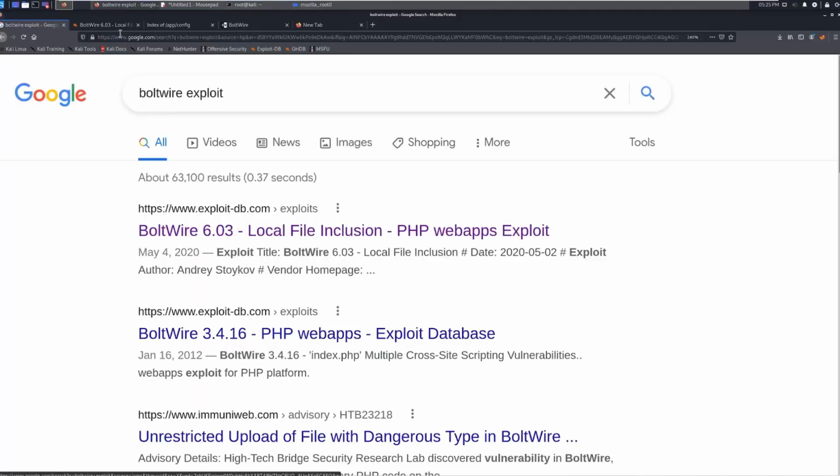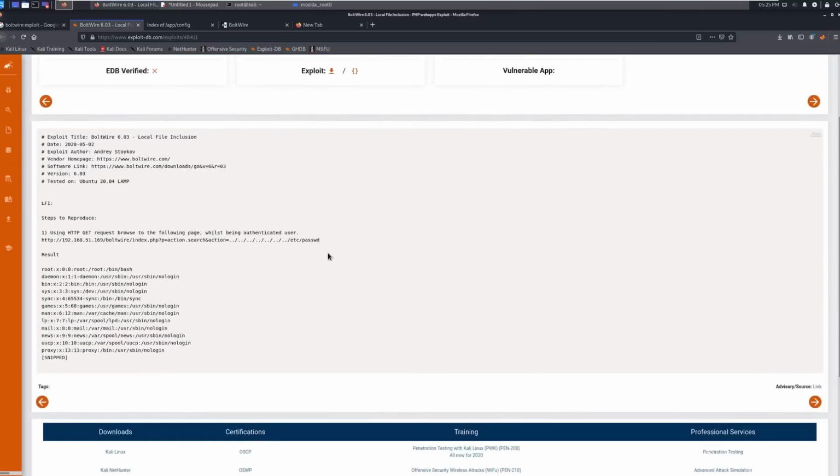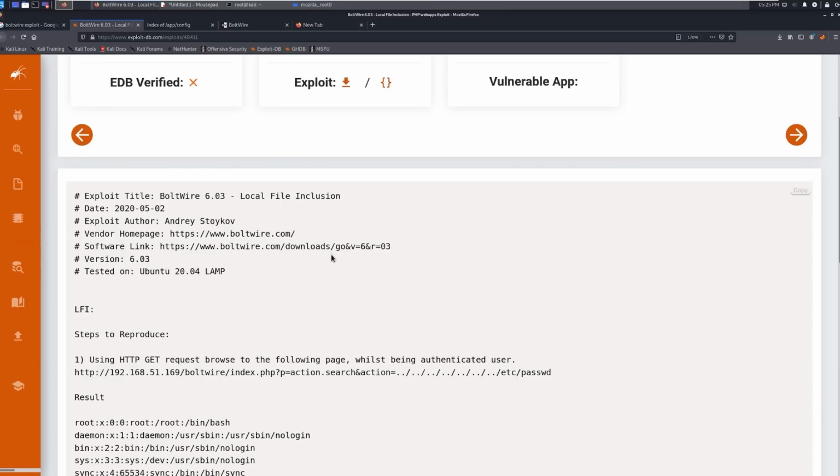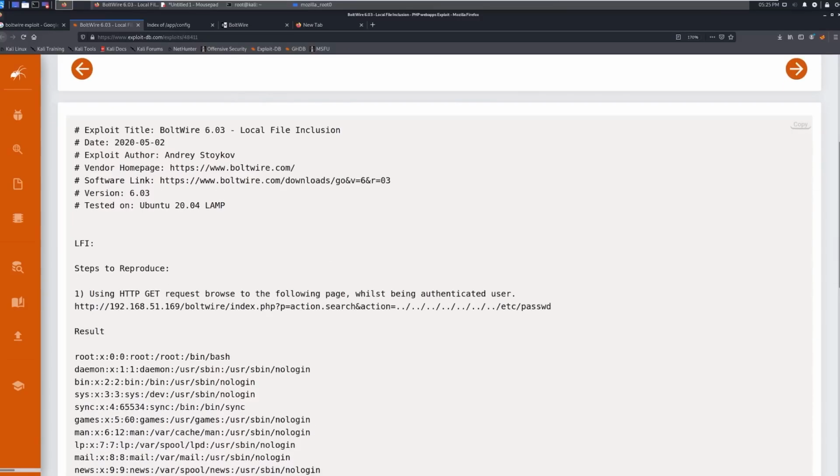We'll talk about local file inclusion, what that is, what it might be. So really quickly, local file inclusion allows us to potentially expose files that are running on a server. And this can lead to information disclosure, as you're going to see here, remote code execution, cross-site scripting. There's a lot of things that it can do. So basically what's happening is it is accepting this path here as input. It's a coding error on the development side.